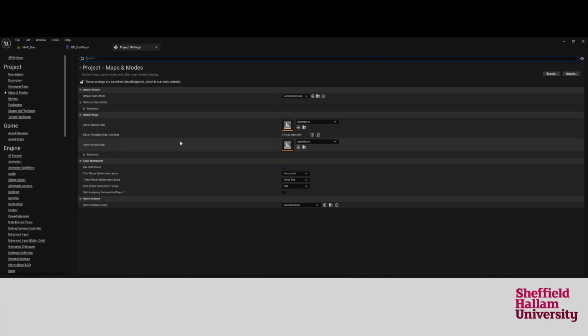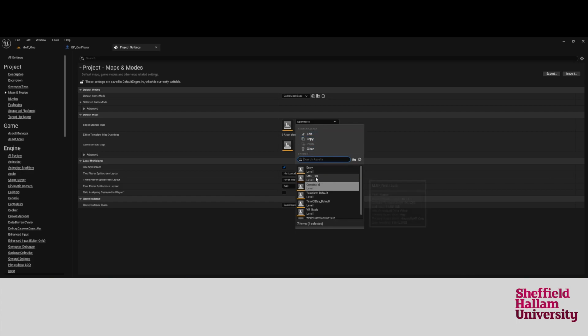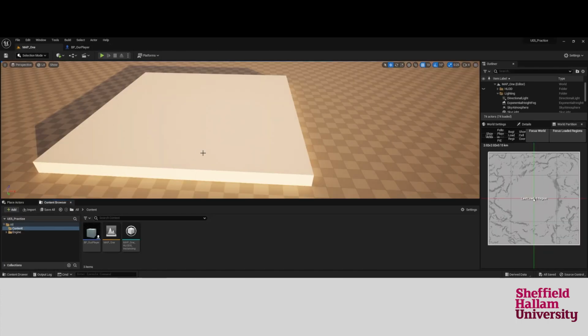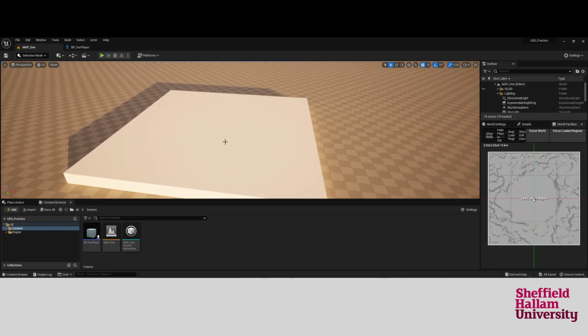Now, we're not going to be building a game anytime soon to run as an executable, so everything's going to be running in the editor anyway, but we do want to make sure that the custom level that we've just created is the one which opens up by default. Otherwise, you have to double click and open that every single time you open your project. So if I change that to map 1, you'll notice there's no save. There's not meant to be. Any change that you make here just automatically updates, so you have to be careful with the changes that you make. They are just saved automatically. So that is now set and in place. I can close that off and then go back to our map, and we're ready to go again.